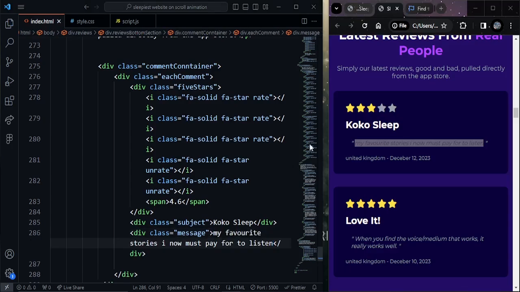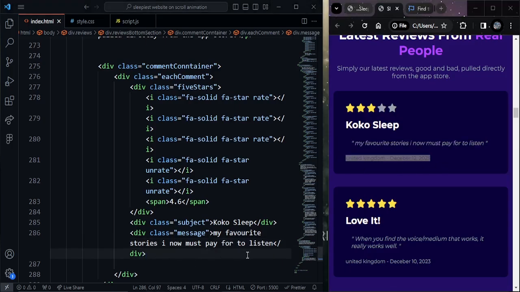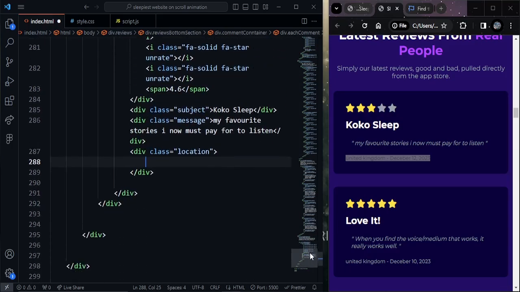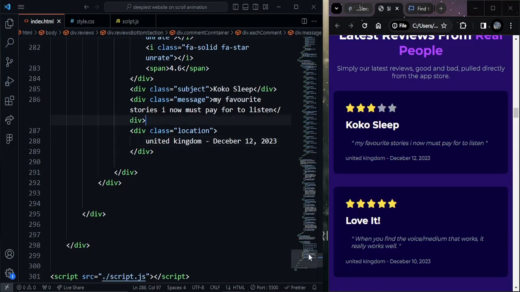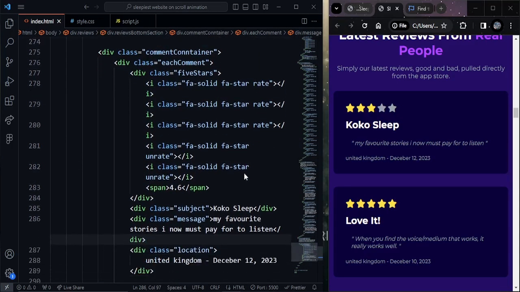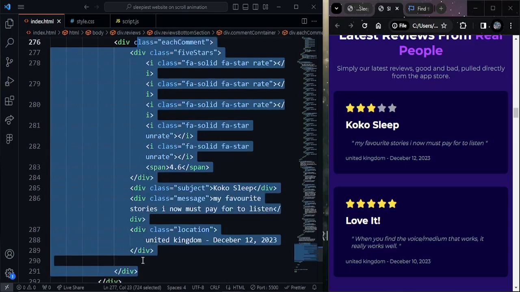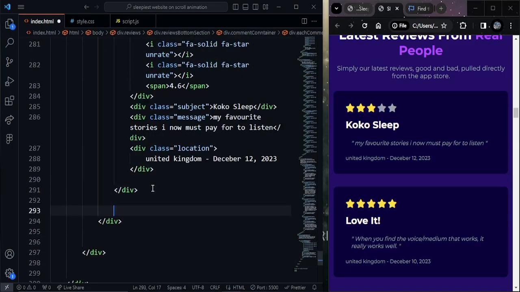And the last one is the location over here, United Kingdom. Create an element, give the class name location. Inside this location we put this text, copy and paste. Now we're going to duplicate each comment, copy and paste.